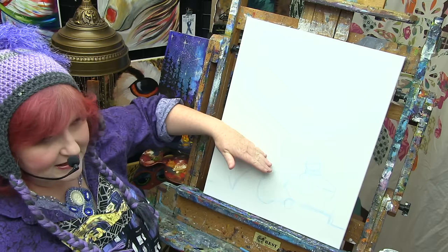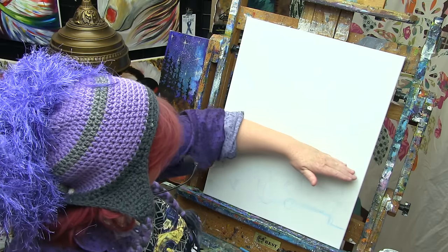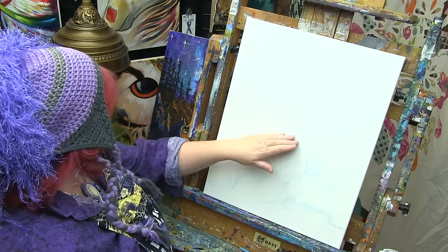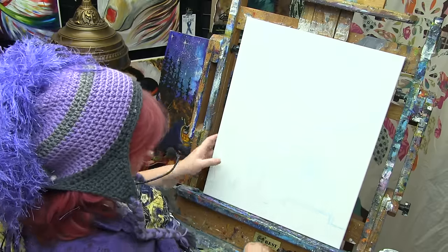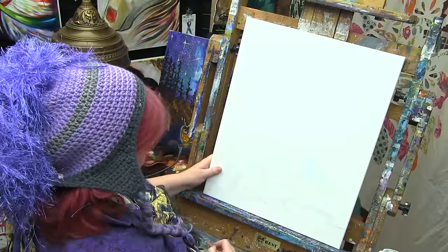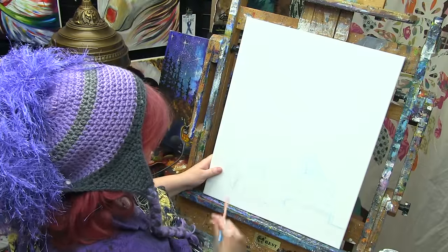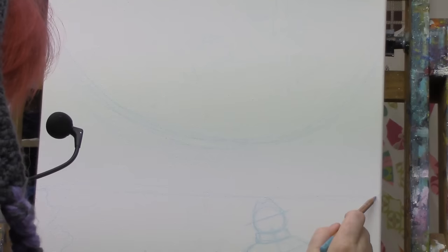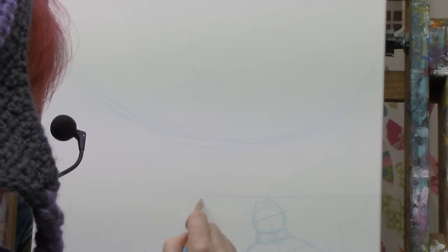I'm going to take this purple at least down to his hat. The purple, the skyline, is going to come at least down to the top of his hat. And that's how we're going to be able to have the amount of sky peeking out. I may even dip it and take it a little bit further, but at least down to his hat.